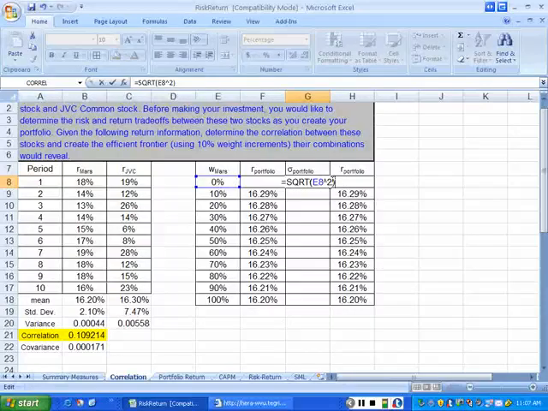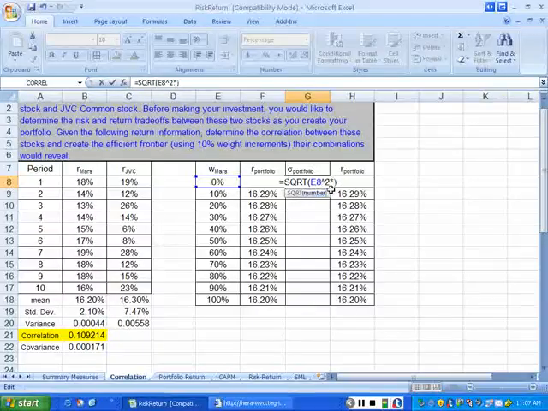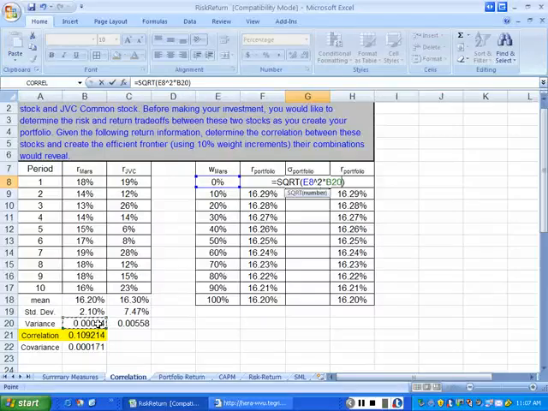So we're going to invoke the SQRT function here once we figure out what's going to go on at the end. Now, we're going to take the squared weight on the portfolio of Mars, and we want to multiply that weight times the variance that we would have for Mars. Now, each time, we're going to lock this in, so I'll put a $ sign in there to pick up that same variance.